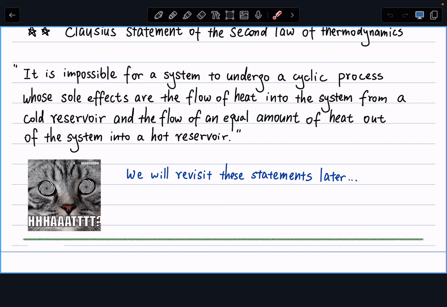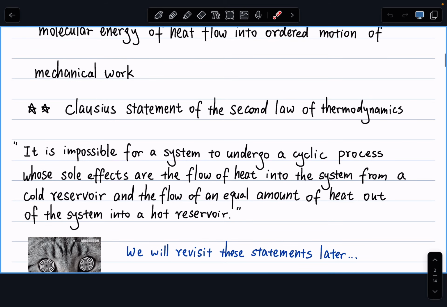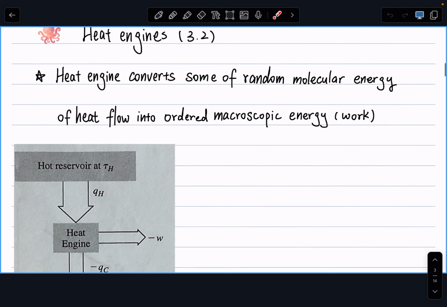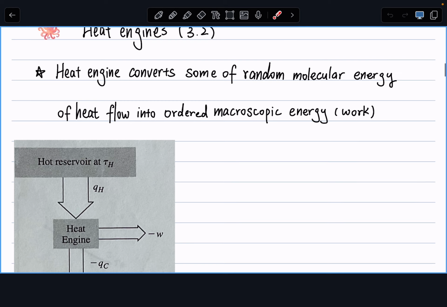All right, so let's get started on chapter 3. First of all, one of the things that keeps showing up in our definitions here are the cyclic processes or heat engines. So let's give heat engine a good and nice definition so we can use heat engine as a tool to understand our second law of thermodynamics. So getting started, when we say heat engine, effectively we're just saying this is a machinery. What exactly that machinery is, is out of discussion for this lecture.